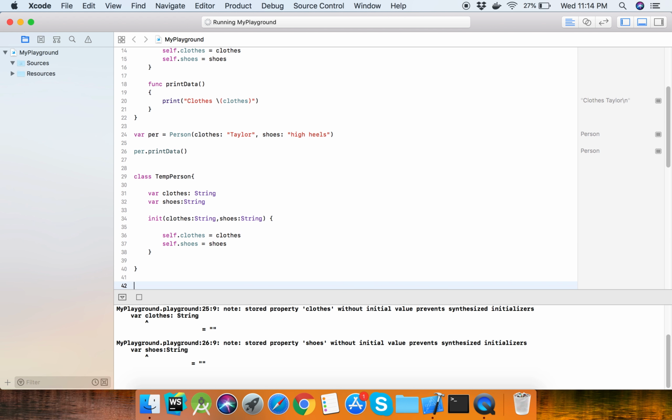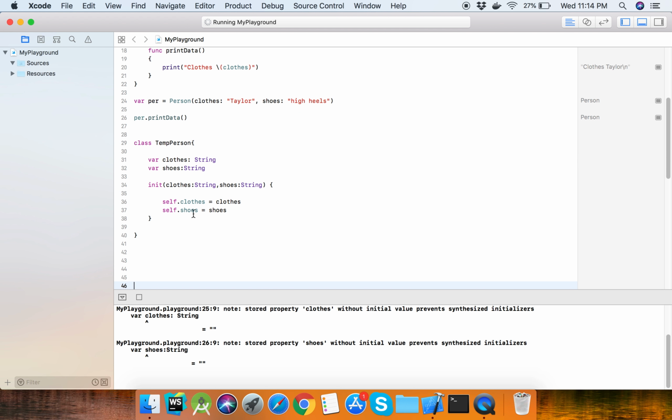Okay, then this initializer is now set the correct way.